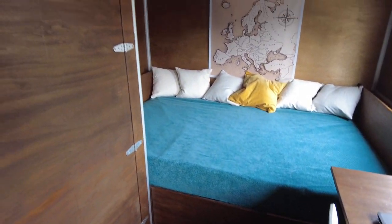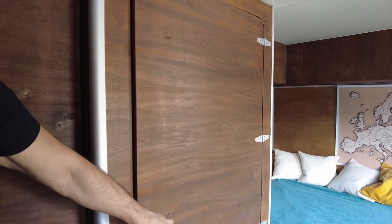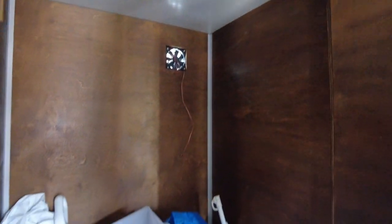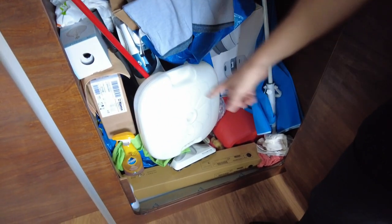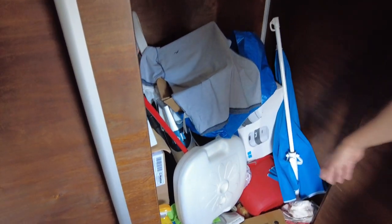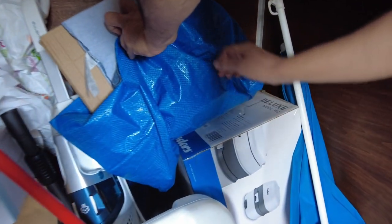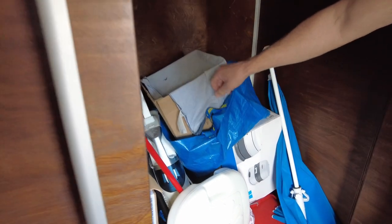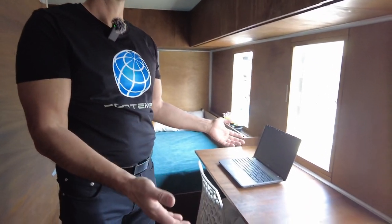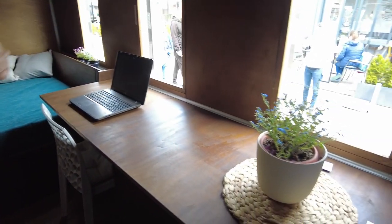Here is our bathroom, which can be used as storage during travel — it can hold a lot of things. Like right now during the expo it is a storage closet. We have a full-size stainless sink under there and a mobile toilet which can be taken out. When you travel you can store all your bags and stuff here very easily, instead of using trunks and other underneath storages. So when you start from the camping you don't lose any time preparing — you just put your stuff there.